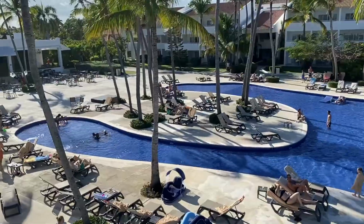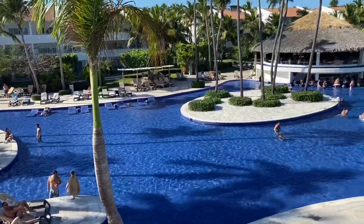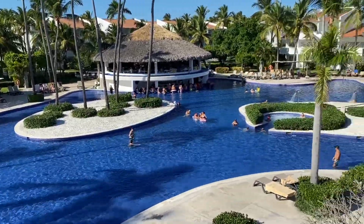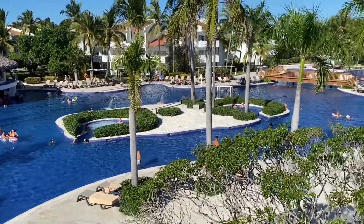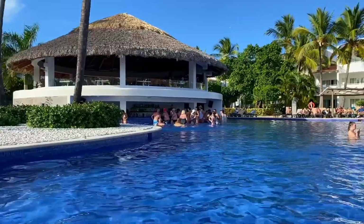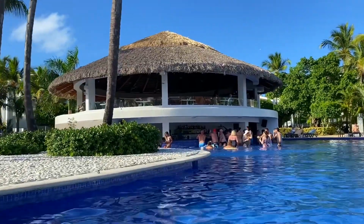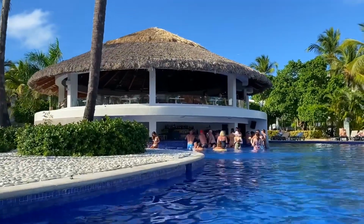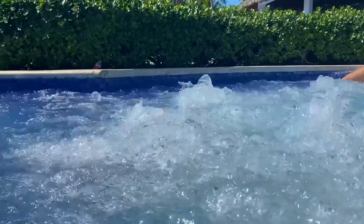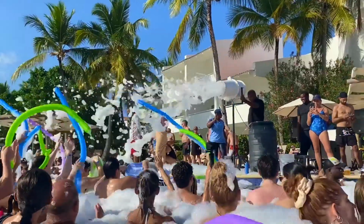We spent so much time at the pools, it was a major highlight during our stay. There are 3 on-site pools, each offering their own uniquely pleasant experience. The main pool is located just outside the lobby. We call this the party pool, attracting the largest crowd and home of the only pool bar on site. You'll also find some fun activities here throughout the day, including the highlight of the week with the foam party.